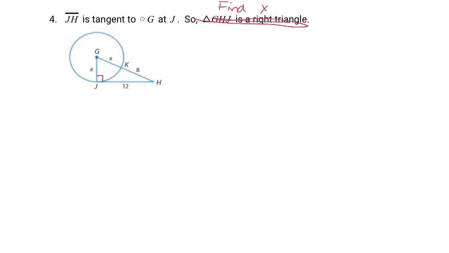So if we know that the X plus 8 is the hypotenuse, then X squared plus 12 squared should equal X plus 8 squared. So let's square some things. X squared is going to stay X squared plus 144. Now I need you to reach back into your algebra knowledge here and see that X plus 8 squared is really X plus 8 times X plus 8.